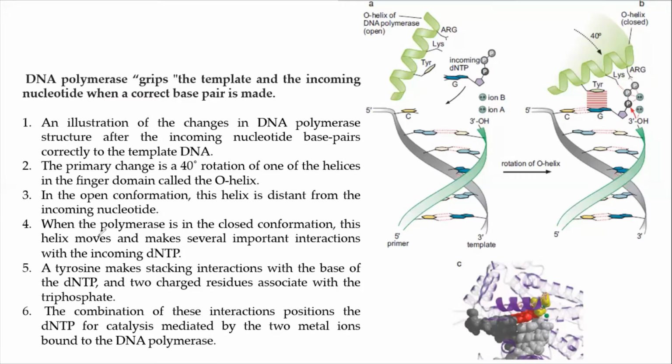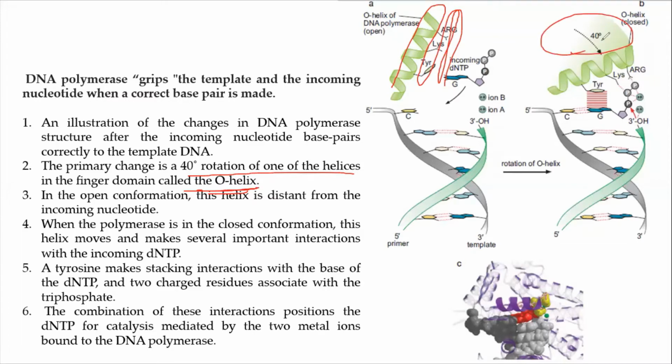So first one. So this is a figure where you can see the interactions of the fingers. So just imagine ये यहाँ पे fingers से आपके, ठीक है, आपके DNA polymerase के. So the change is a 40-degree rotation of one of the helices in the finger domain called the O helix. Okay. So यहाँ पे 40-degree change हो रहा है. See, I told you, right? It is bringing it towards the palm region. So कितना move हुआ है आपका? 40-degree move हुआ है. Okay.